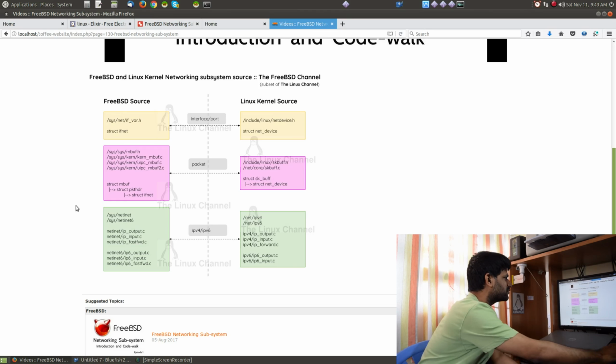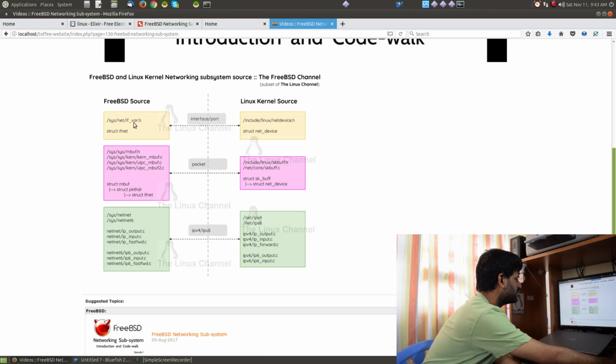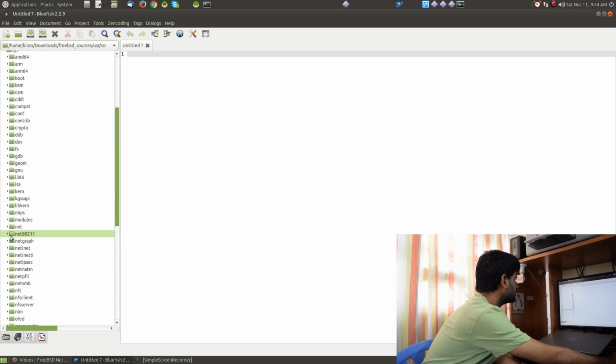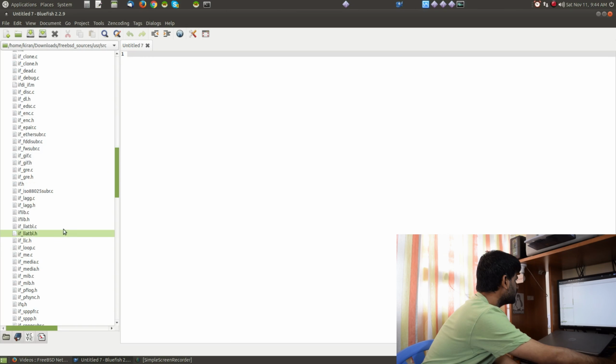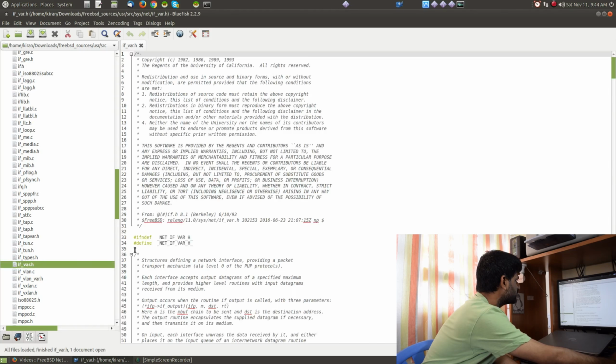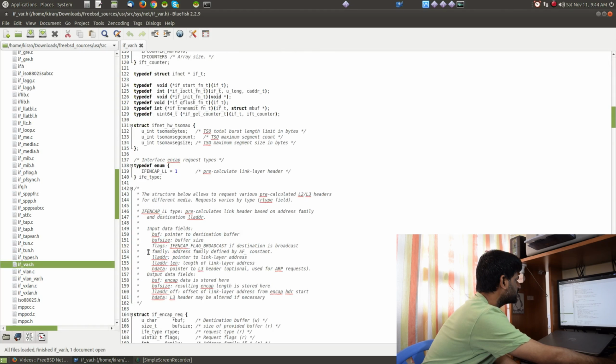In the case of FreeBSD, it maintains this in a data structure which is in sys/netinet, ip_var.h, and if you parse through the source, you can find the data structure here.